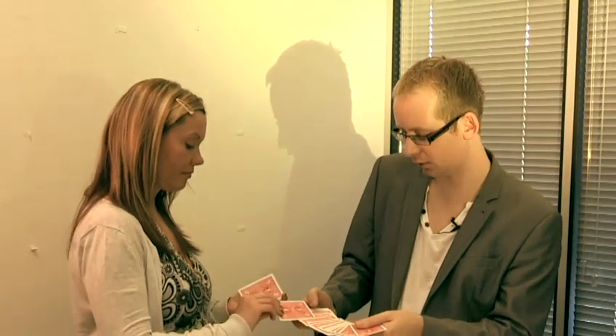Here's how to do a really easy card trick. We'll just need two cards for this — let's use the six and the nine. Kerry, I'd like you to take these two cards and place them face down anywhere into the deck in different positions. That one goes there and this one goes here. And then I'm going to do something magicians never let you do — shuffle the cards. This way those cards are really lost in the deck.